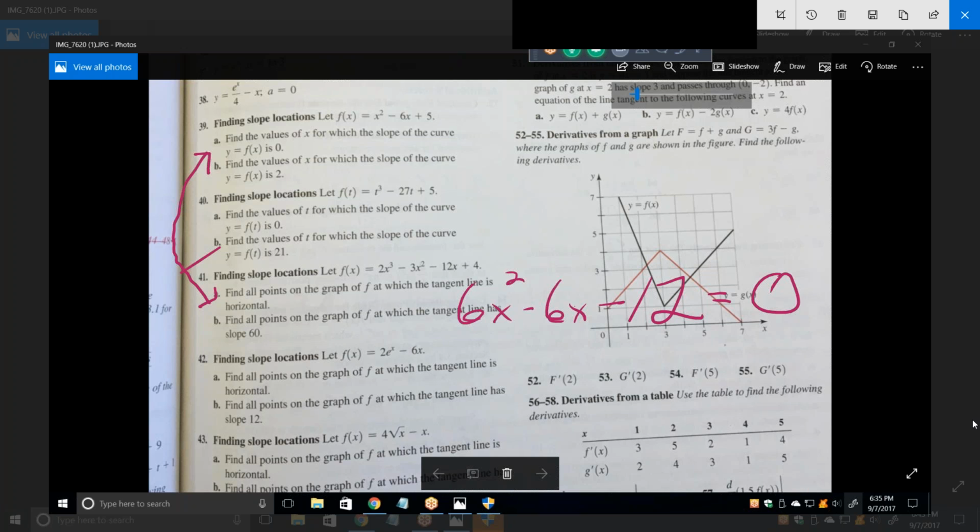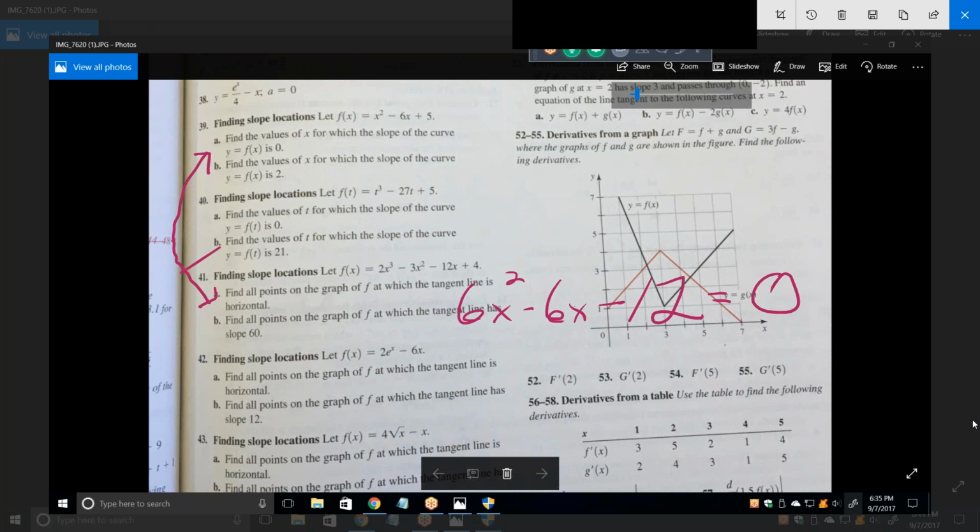Remember, if you're trying to solve limit problems and you don't know what to do, first thing you do is factor. Okay. Well, the way we solve this quadratic is factor it. What's the first thing I can do to factor? Right now, I can divide the left side and the right side by a number to simplify this quadratic tremendously. In other words, don't make it harder than it needs to be.